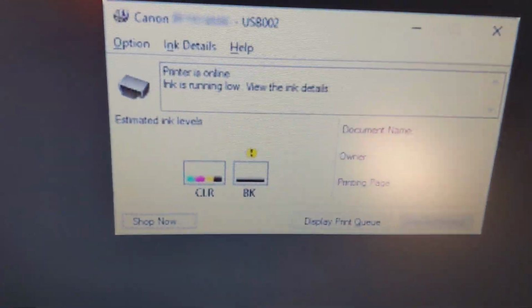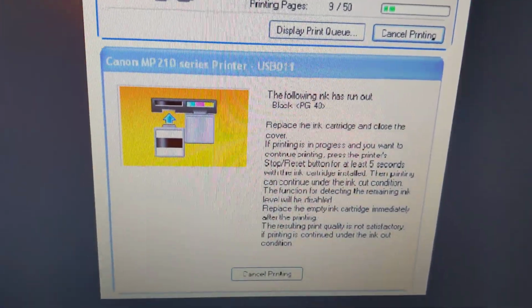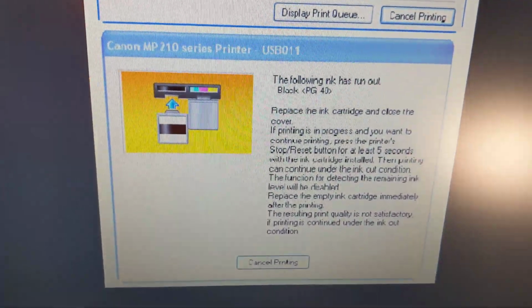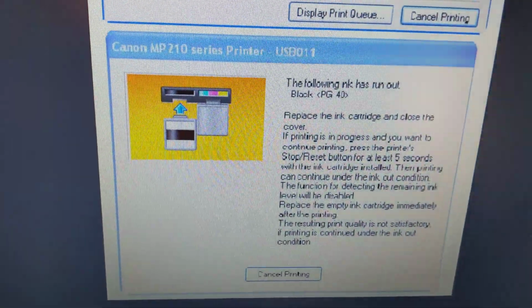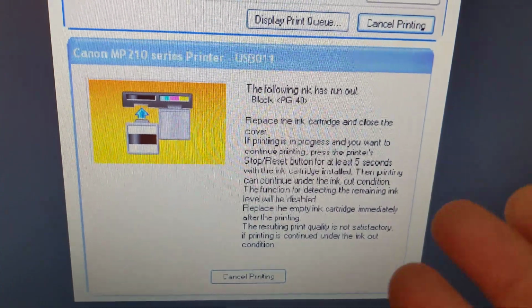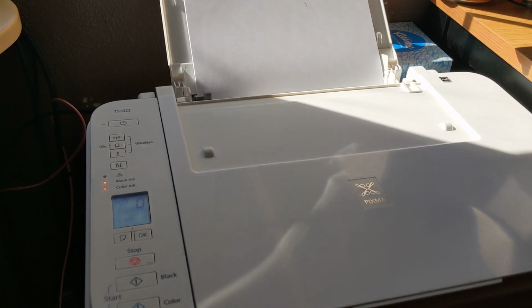Or it might look something like this. I think it depends on what you've installed for the printer, but this one looks the most familiar, and it'll have cancel printing. So what happens is you print something out, and even though you refill the cartridge, it shows that it is low, and eventually it thinks there's no more ink, and then it gives this warning message and it doesn't print.